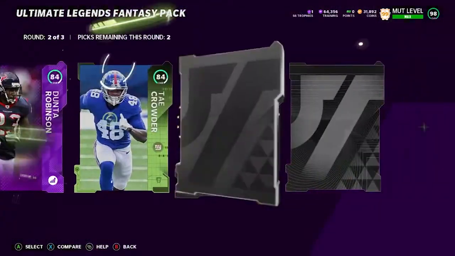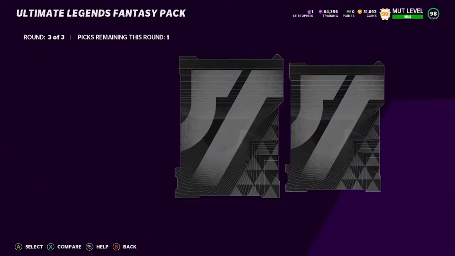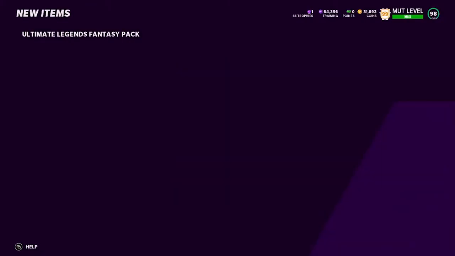84 Dante Robinson, Tate Crowder, Deshaun, we'll take Deshaun and Dante Robinson. We got a rings in round three. It's a 96 Jonathan Ogden, and then a blank for round four.